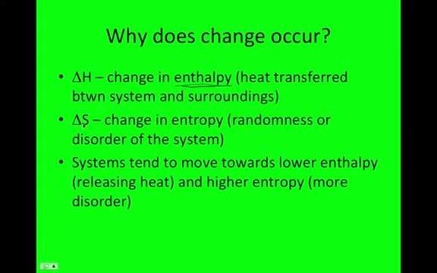And it works the same way with delta S. And delta S is a change in something called entropy. And entropy is this wonderful little term that means the messiness of a system. The more scientifically accepted term is disorder, but I like messiness. The messier a system gets, the higher its entropy is. And systems in general do tend to move towards a lower enthalpy. The system wants to release heat, and it wants to get messier.